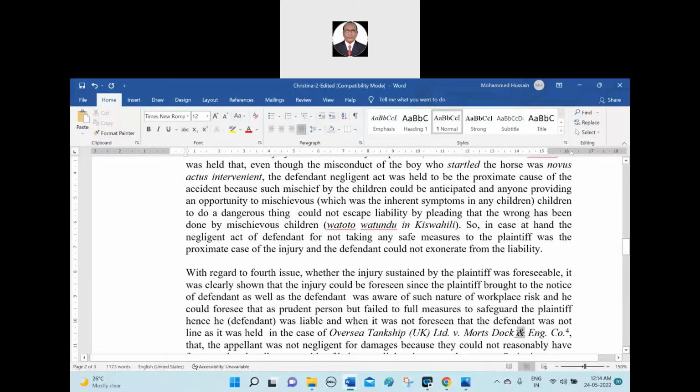DAC. What do you call this symbol in Latin terminology, which I highlighted in the red mark? Anyone? If you know it, you tell me. If you don't know it, you say pass on. Pass on, sir. This is equivalent to and, A-N-D, and. But the Latin terminology is ampersand, A-M-P-E-R-S-A-N-D. I told you this several times, but anyway, you have forgotten it. In Latin terminology, ampersand, its equivalent in English is and, and the symbol is this.